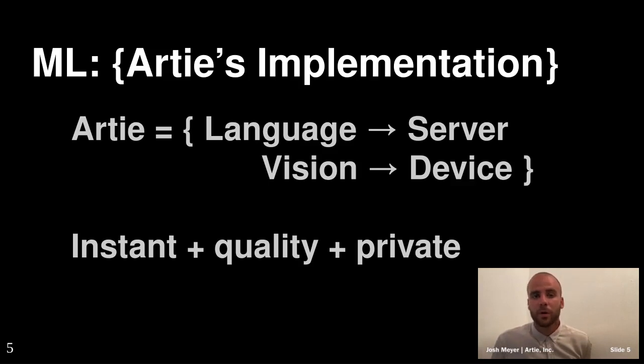We've decided to keep all of our language stack, including ASR and NLP, on the back end, while we can still put our vision models on the front end, because we can have models in the order of kilobytes and still have good accuracy. And this is actually really nice because in the grand scheme of things, users are going to feel much more attached to their video and photo data, the pixel data from the camera, than they are to voice itself.